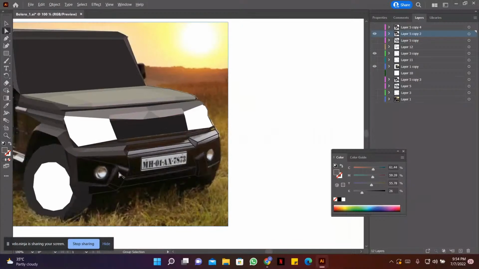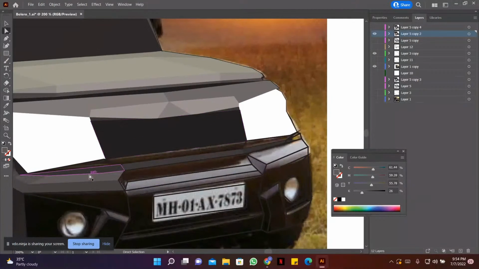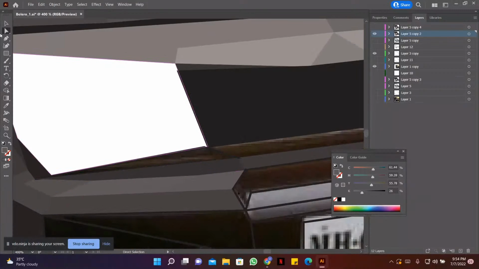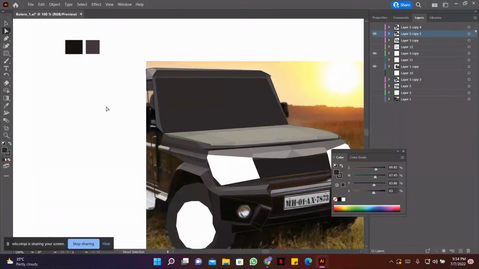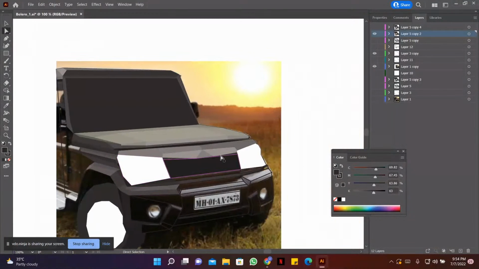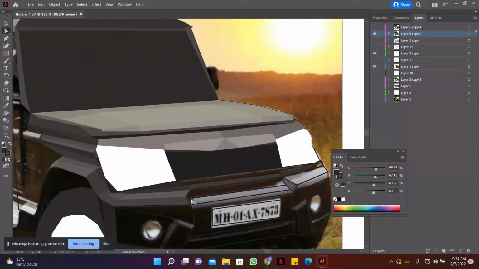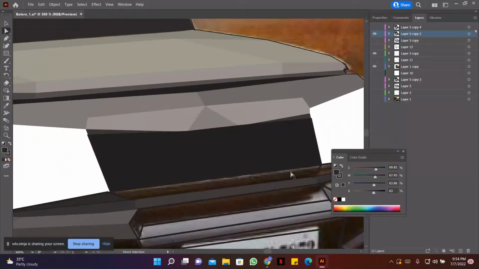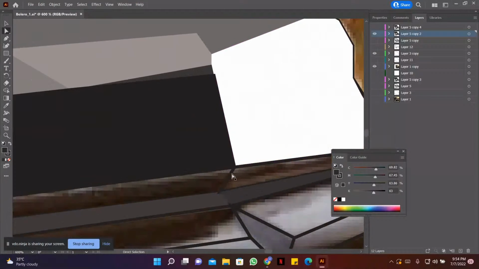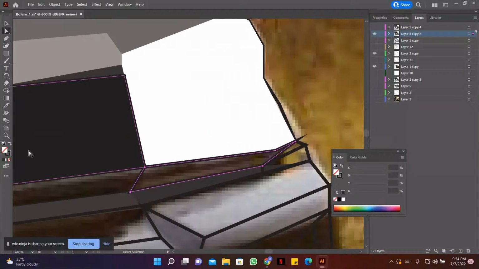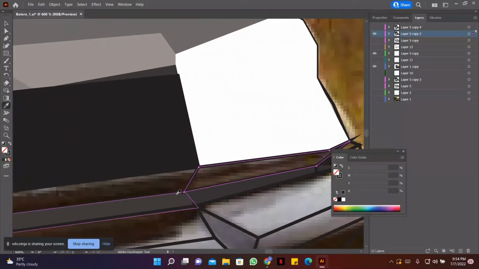But I would say the concept part is pretty important, because even though the most important part is 3D modeling, because that is something that would be added to the game, without actually knowing where maybe the dent is, where the curve is, and where different blocks would come, the 3D modeler would never know. It's pretty difficult for a 3D modeler to come up with something right on the spot.